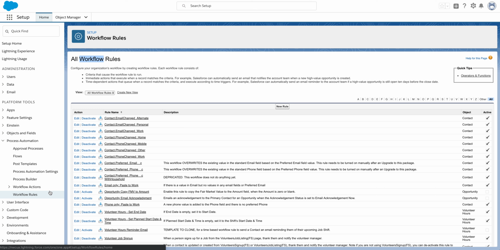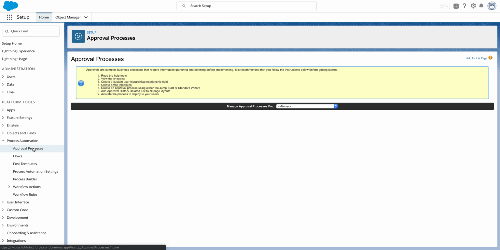The last one: we have flows, we have process builder, we have workflow rules, and the last one is approval processes. And so approval processes allows you to create kind of a step-by-step process to approve information and even go back in steps if someone doesn't approve. So maybe you have a new scholarship, and that's the case that we'll use in another video.